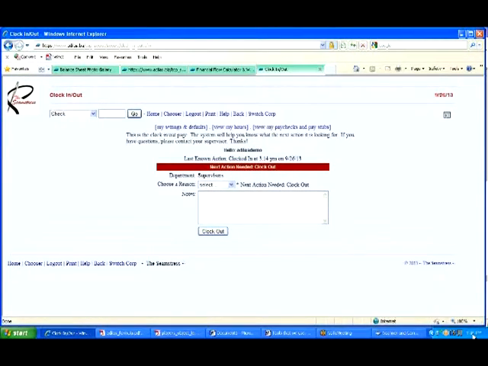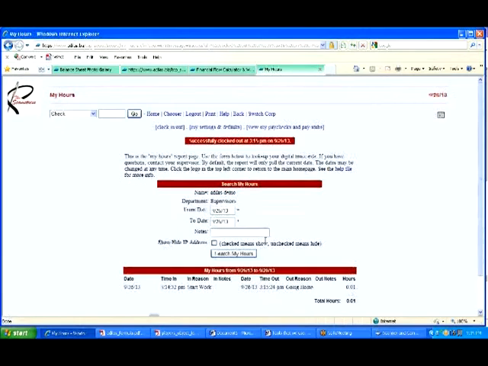Currently, mine says 3:15. So I'm going to go ahead and say, hey, you know what? I'm actually done. Going home, clock out. So it looks like I have 0.01 hours. Okay, like technically, what I was doing is trying to stall just so it kind of showed that it was actually calculating time.